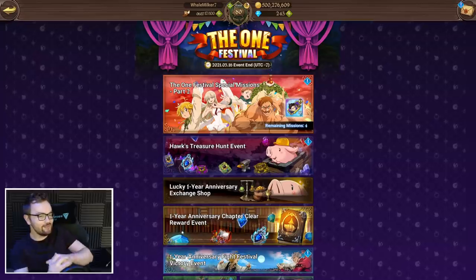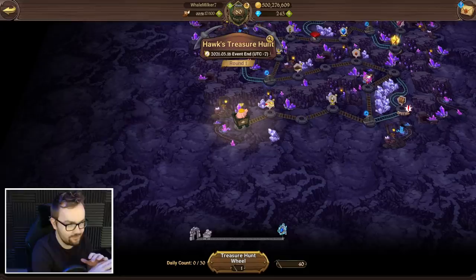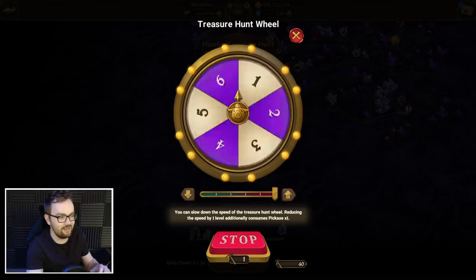Ladies and gentlemen, now with today's update, we've got the release of the Hawk's Treasure Hunt event on Global, and I want to share with you a tip from the Japanese version that literally makes this 10 times easier. So you'll notice to move throughout this event, you can use your mining axes that you get via doing free stages on a daily basis, and you've got the ability to use up to 6 to slow down the wheel.